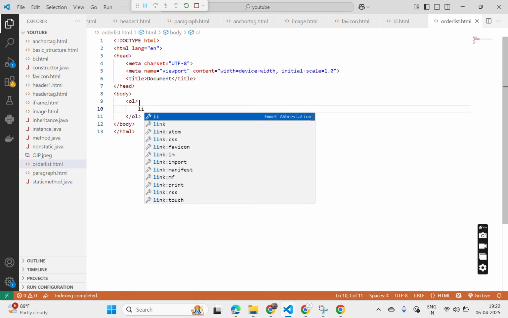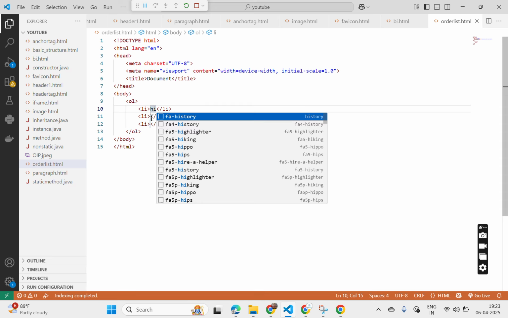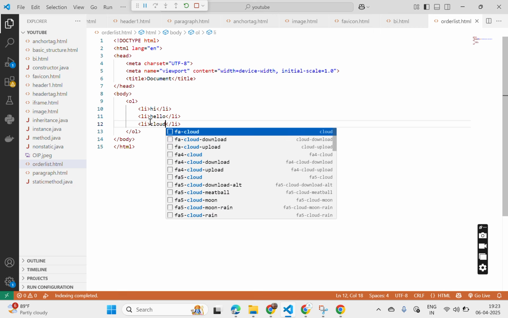There are also shortcut keys in Visual Studio: li times 3. If I want three list items, I'll write li times 3, and it will give me three list items. Now I'll just write hi, hello and cloud institution.